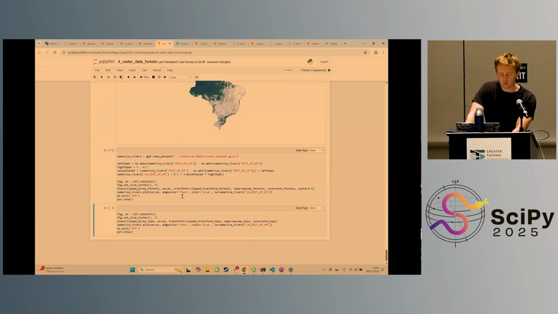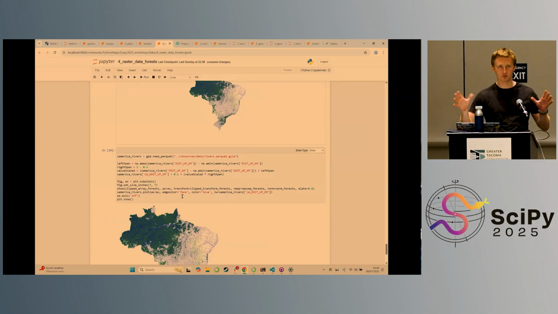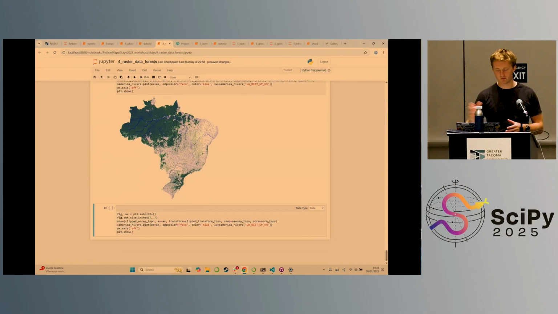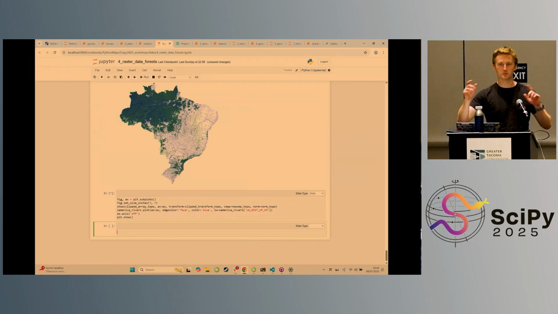And then I've said it a few times now, one of the useful things about GeoPandas and Rasterio is that they are all built on Matplotlib, so you can build your Matplotlib figure and axis objects, interchange between GeoPandas and Rasterio, and plot them all in the same image, which is what we're doing here.